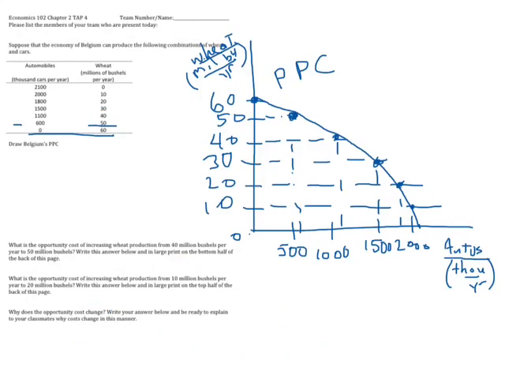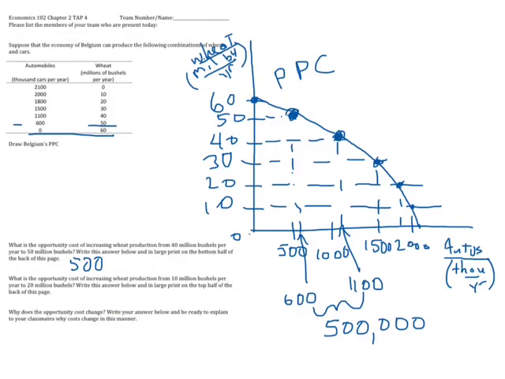Alright, what is the opportunity cost of increasing wheat production from 40 to 50 million? So we're going from this point to this point, and this was 1100. And this point was 600. So that's 500, but remember, these are thousands. So to be absolutely correct, we'd say 500,000 automobiles.